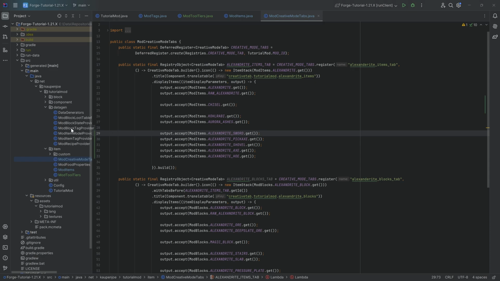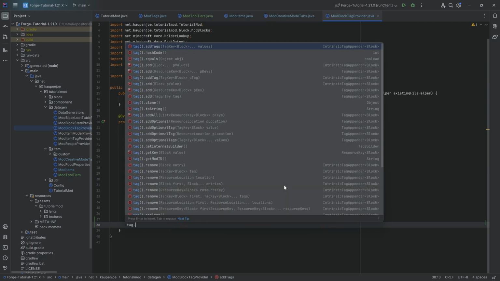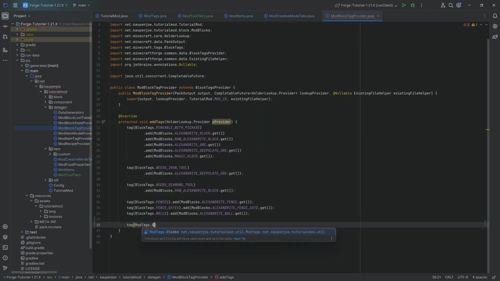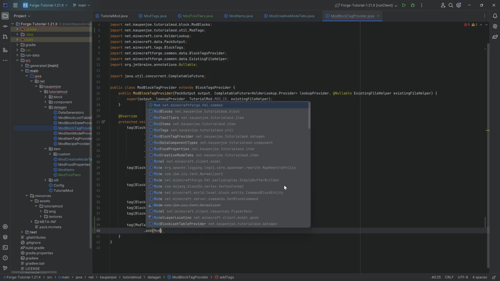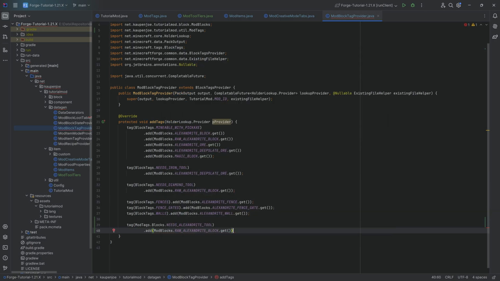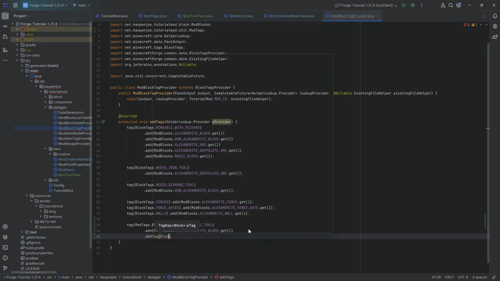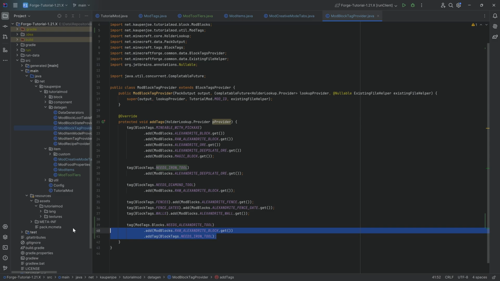Let's first of all go to the mod block tag provider because, well, we still need to add the custom tags that we have, right? So we want to say tag and then pass in mod tags.blocks. This is going to be the needs Alexandrite tool. Here we're going to add mod blocks. And let's add the raw one, right? So that we had the raw one in the diamond tool over here. And we're also going to make it available via the needs Alexandrite tool tag. And we will also add the tag. So we're going to call the add tag method block tags dot needs underscore iron tool. So this is basically the way that we are defining it.